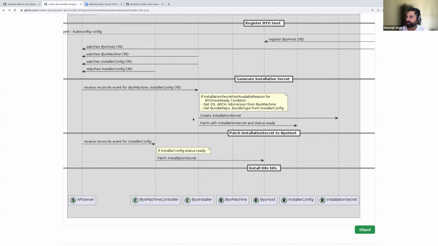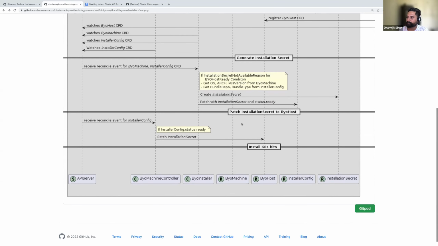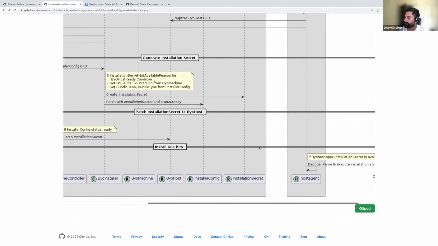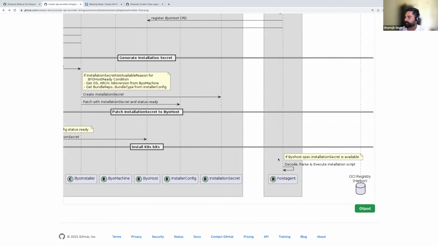After this is done, the BYO machine controller will receive this event, and once it finds that the installer config status is ready, it will patch the installation secret to the BYO host. The next step is the host agent reconciler: whenever it finds that the installation secret is available on that specific CR, it will decode, parse and execute that installation secret.